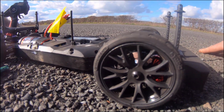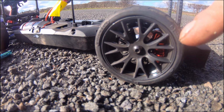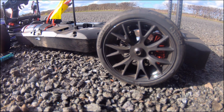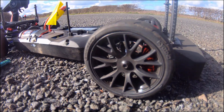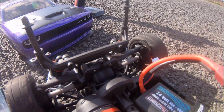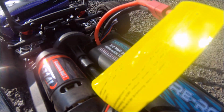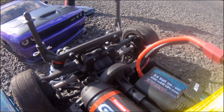Also the wheel nuts are just little Allen bolts here, and it looks so much nicer than actually having the nut, because with having that there, it just looks more scale. It just looks like a single bolt wheel nut, so I like that. Obviously it's got the front and rear diff. I don't think it's got a slipper clutch in this model. I'm not 100%. I think it looks like a direct drive to the shaft, but like I say, with the amount of power it's under, that's not really any issue.